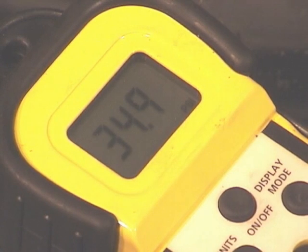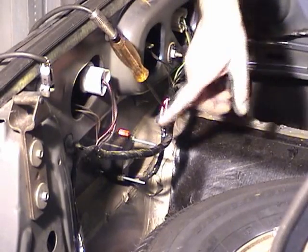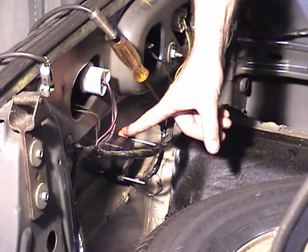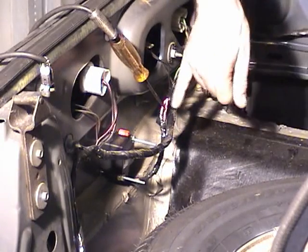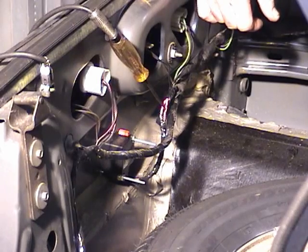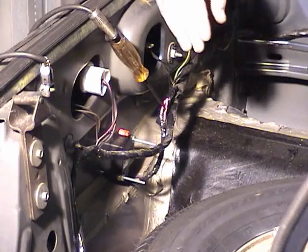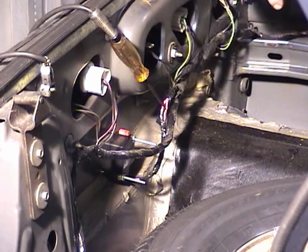Now, if you didn't see a reading like that, say the pressure didn't come up at all, then you can suspect that you have a bad fuel pump, or you might have an inertia switch that's either tripped or open. So we need to go back to the trunk and we'll check that area. The first thing I want to check is to make sure that the trip switch is pushed down, which it is. And then I took some insulation off of one of the wires here that's going to the switch, and I'm going to cycle the key, and the light should come on and then turn off. And we'll look for that.